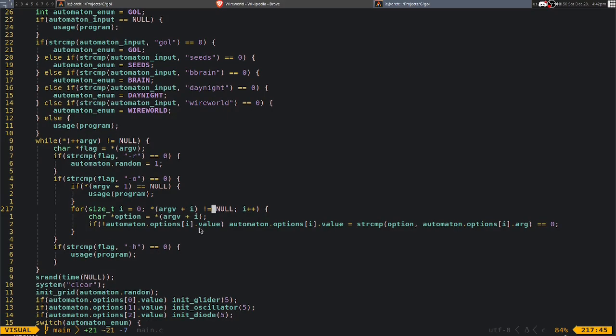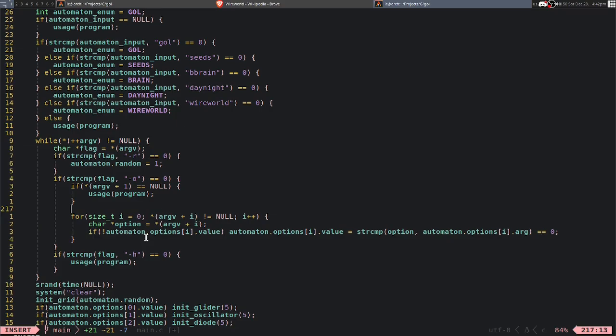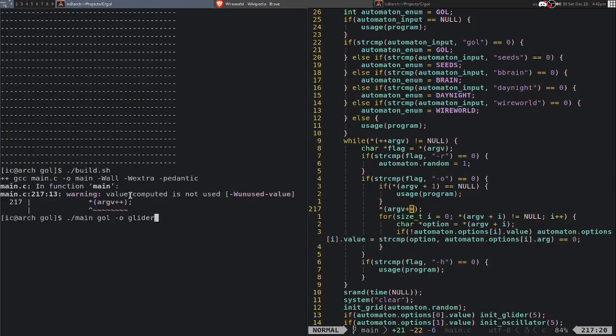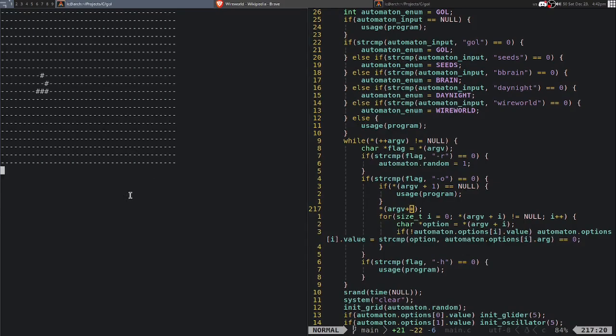One, okay. I think it needs to start at 1, but I can't really do that. So I need to do plus plus RB here, or just RB plus plus here. There we go. Okay, so then that one works. And so should diode. It should initialize one. But if I do it with wire, what's it called? Wire width. Doesn't work. So that one does not work.